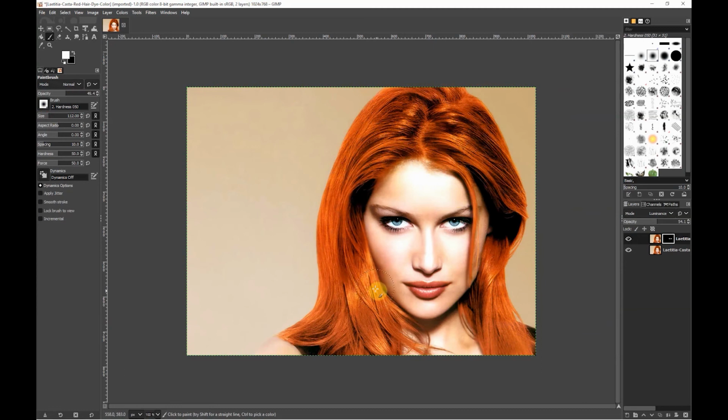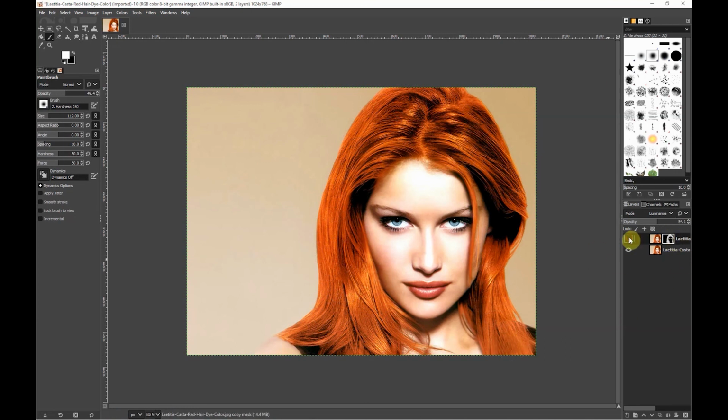Every time you keep the mouse button pressed, it will only apply that 50% of the brush strength to the hair until you release the mouse button. And then once you release it and press again, that effect will get stronger every time you use the brush, every time you release the mouse button and press again.